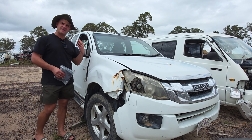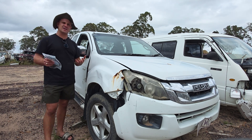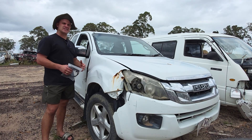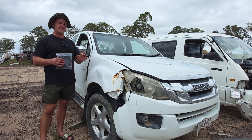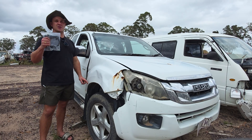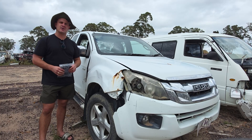We're going to need to get the car up in the air — we're going to need a little jack. If you are on concrete it's going to be a bit easier. I'm on the dirt so I'll have to struggle a bit. A couple of side notes: make sure your handbrake's on, chuck the car in gear, and then jack the car up. I'm going to get it up in the air and put a safety jack under it. I'll show you how to pull this ABS sensor — I'll get all that done and meet you back here in a couple of seconds.